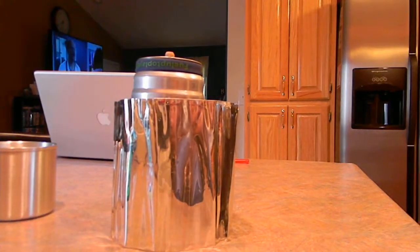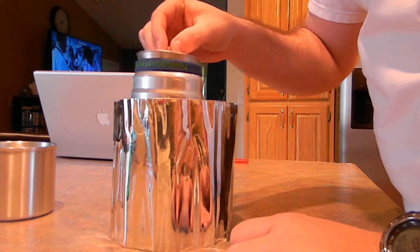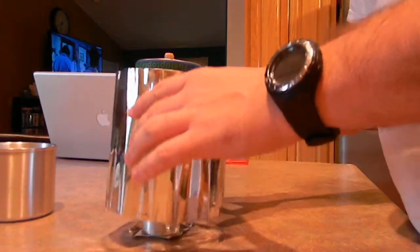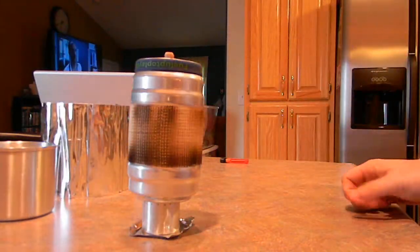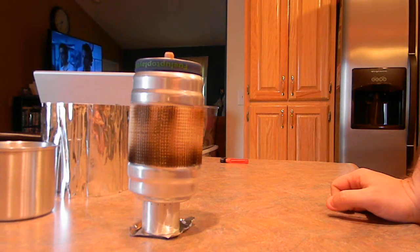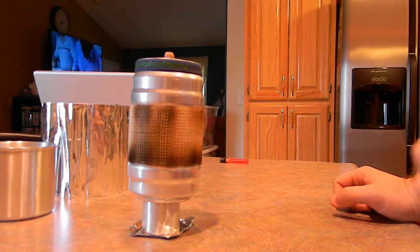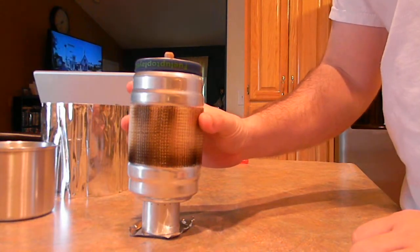Set this back down here. I'm gonna take another look. I'll take the windscreen off. It is a little warm right now. Take the windscreen off there, and you can see that it is just about out. So it's pushing 9 minutes. It looks like our fuel lasted about 9 minutes this time.